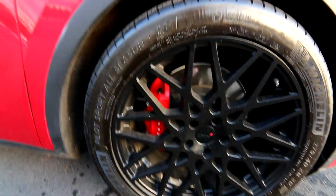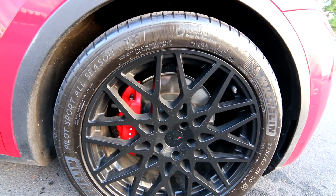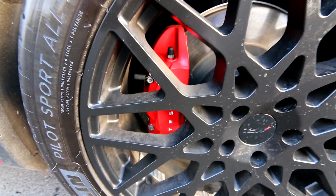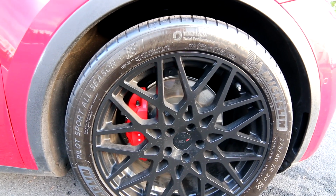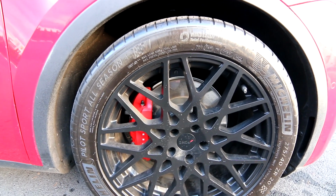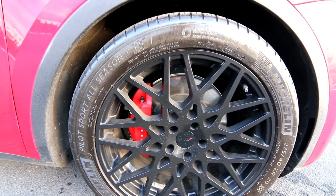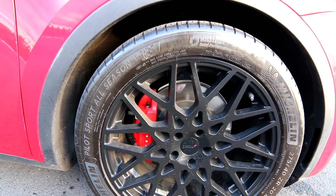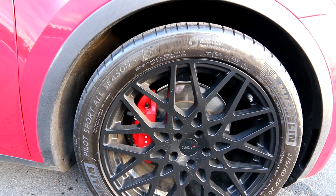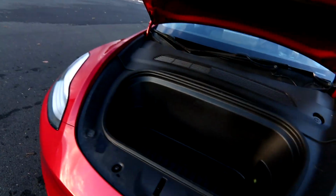All right, this one has an aftermarket TSW wheel and tire package, nice Michelin tires with plenty of tread. Michelin's a great brand of tires. Then this one has the performance upgraded brakes. These were optional on later Model Y Performances. They made all this stuff standard, but in 2020 you could get the performance upgrade as far as acceleration goes, but things like the aluminum pedals, the upgraded brakes, and the carbon fiber spoiler were optional back then. This has it, so this has pretty much all the performance features you can get in 2020.